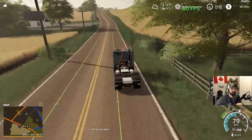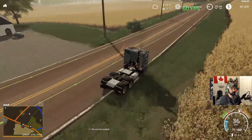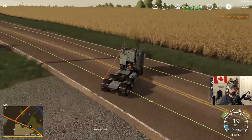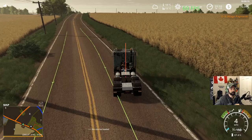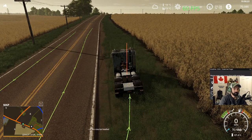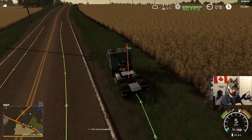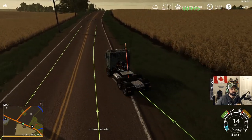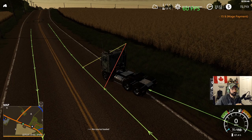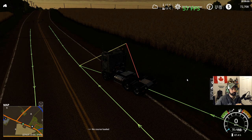Alright, so coming up here. Field 6. Maybe what we'll do is just connect this up. Ooh, that's a big dip. Maybe we won't do that. We'll do one of these. We'll call this F6/8. And then connect it back up here. Oh, that's perfect. No, I want that connection there. Okay, cool.